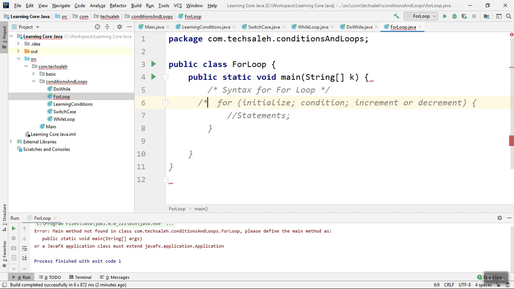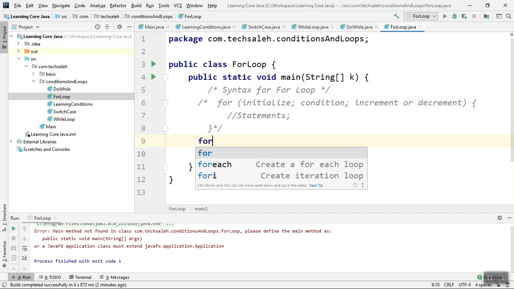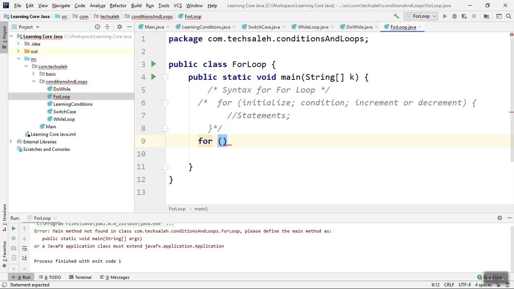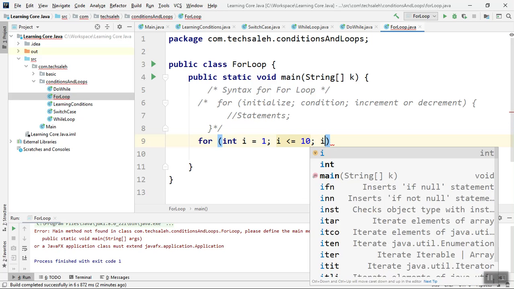Let's comment this out first and make another for loop block. Let's say that we have to print 1 to 10, right? That's what we are doing. So let's initialize the value i is equal to 10, right? Then we have to check the condition. So how are we checking the condition, like this, right? And then, okay, we have to initialize with 1 here. We have to increment the value, plus plus.